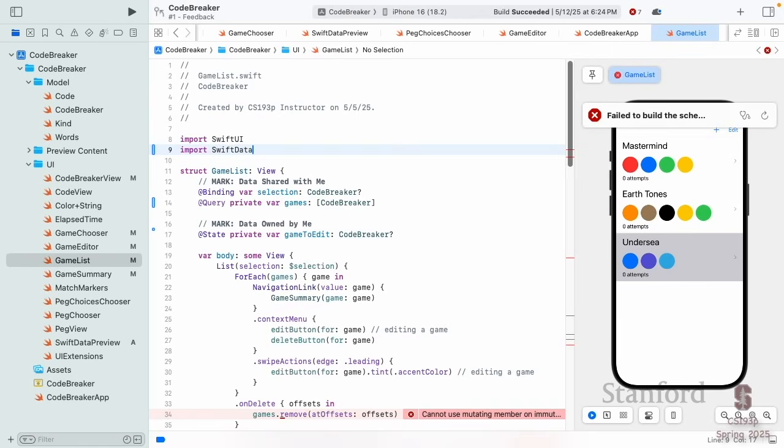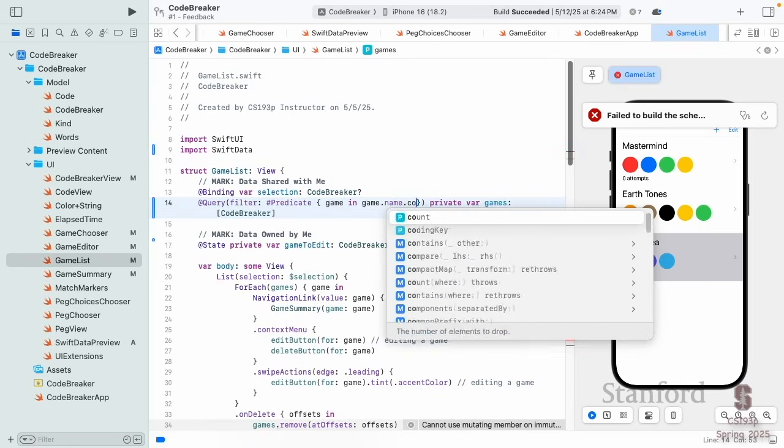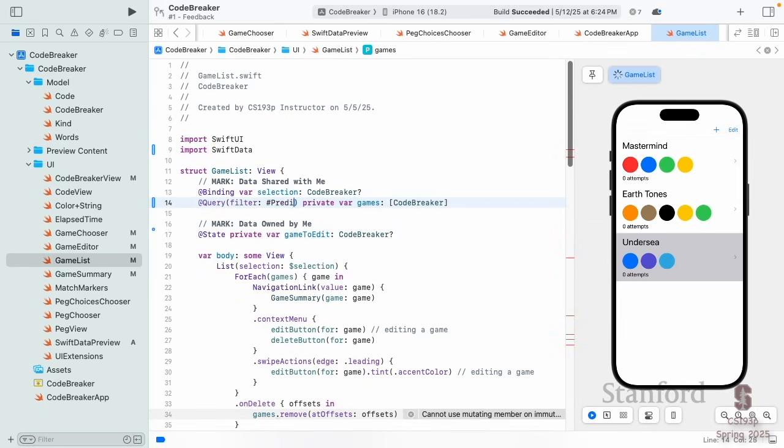It just worked. Now, I can enhance this @Query, though, to specify which things in the database I want by, for example, putting filter, some predicate, and it's game in, game.name.contains, or whatever, to filter down the things I want. But I'm actually getting all of them. I want to get all of the games right now, so I'm going to have no filter. But I can also do sorting, because I want these games to come back in some order, because otherwise they'd come back in random order.